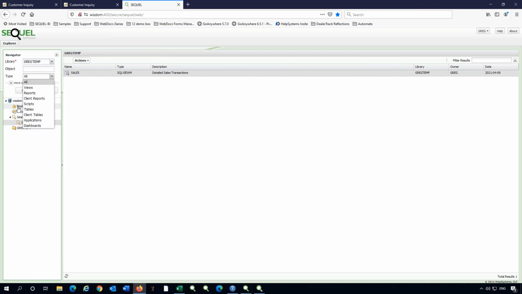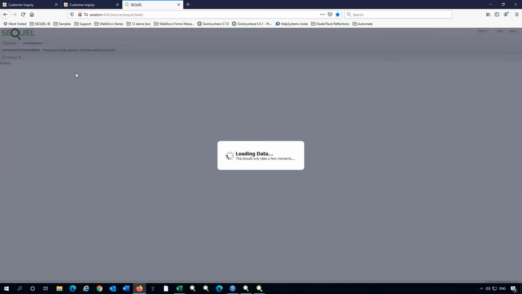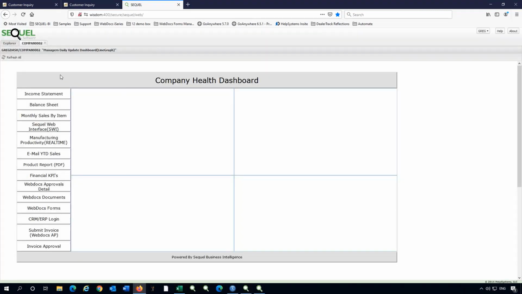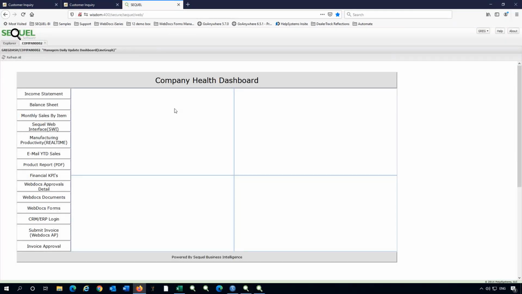In some cases, you might want to bookmark things and say, hey, this is a dashboard that I have out here that I want my users to have access to, or different kinds of flows or different kinds of data views. They have access to that and they can execute these securely inside the system.